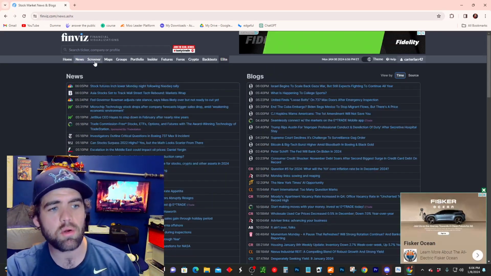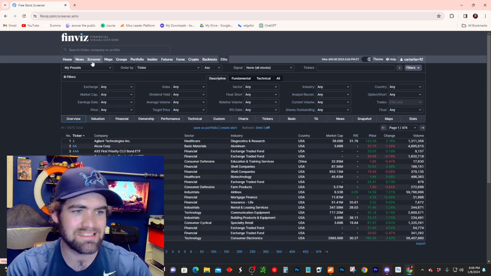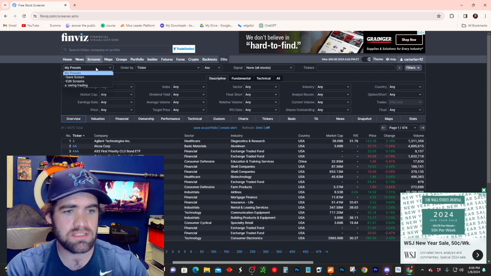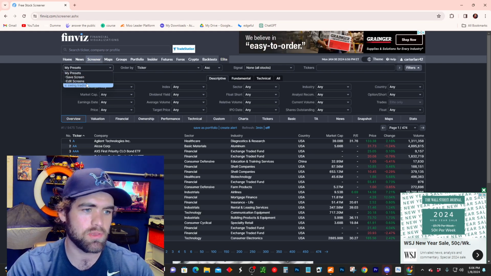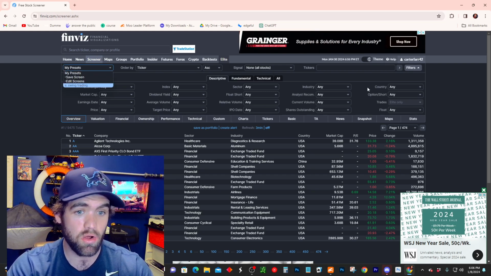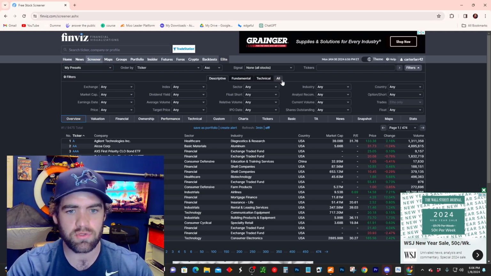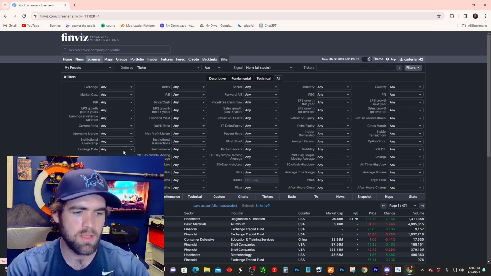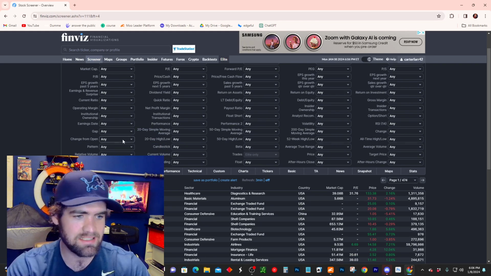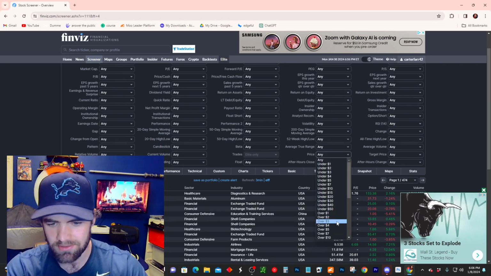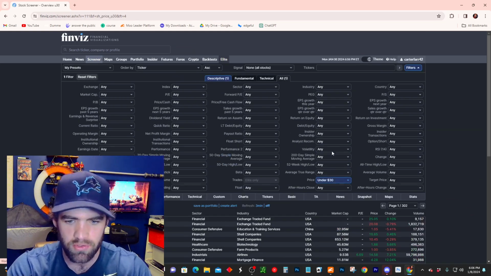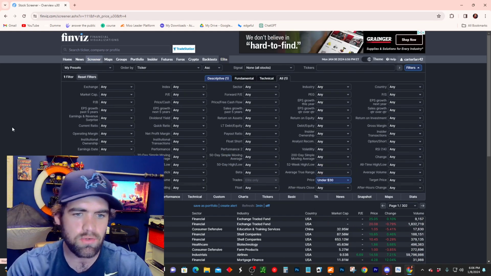But by far, one of the more important tabs is the stock screener here. Obviously, the cool thing about this is you guys can save presets. So you guys can actually save all of this. So the cool thing is if you're a day trader, and we'll go through them, and if you want to find stocks that are under, let's just say $30, boom, you can do under 30, you can do volatility, you can do a whole bunch of things.